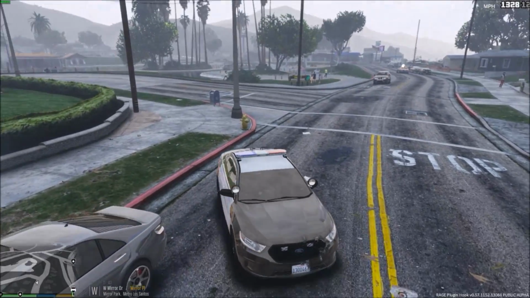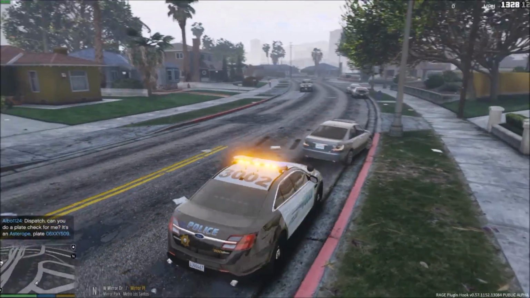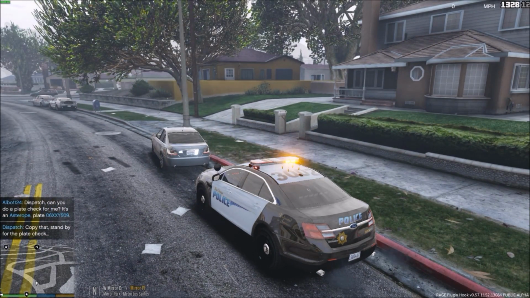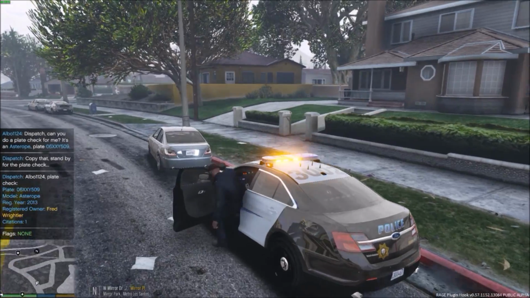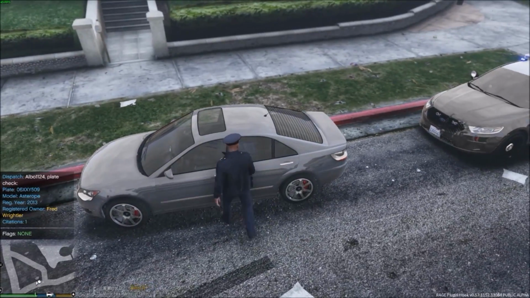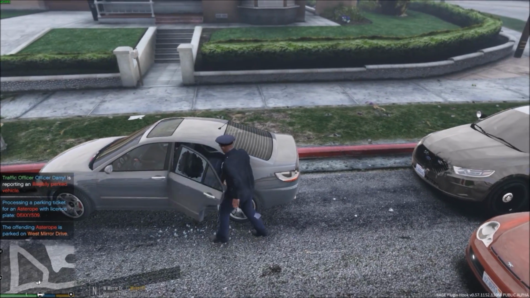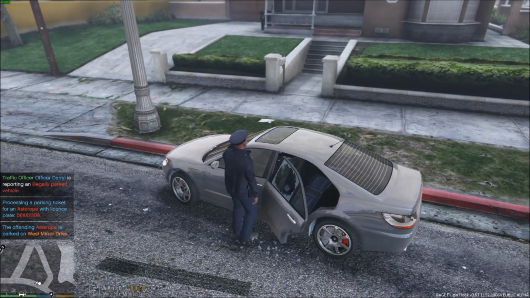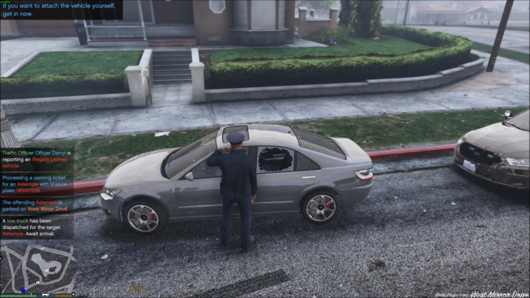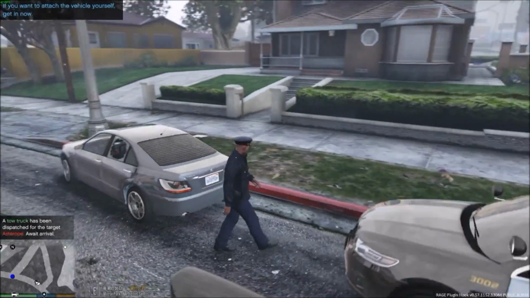Okay, you illegally parked vehicle. Please give me a paycheck. Let's see, on this suspect's license plate, 06, X-ray, Young, 509, 1099. Alright, illegally parked against the red curb is a citation. We have an illegally parked vehicle in Mirror Park. Target vehicle license plate 06, X-ray, Young, 509. Proceed with patrol.